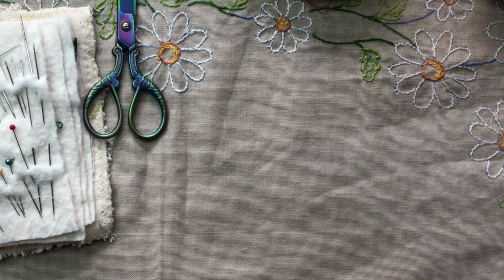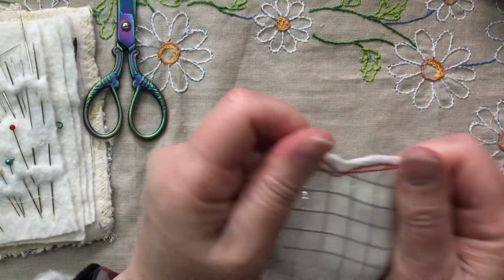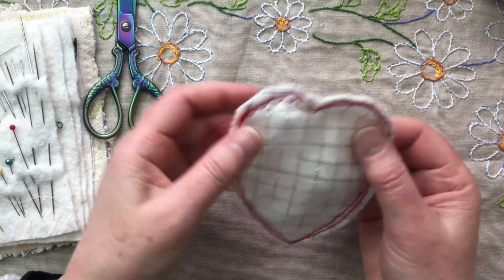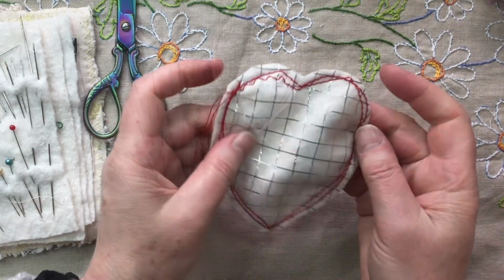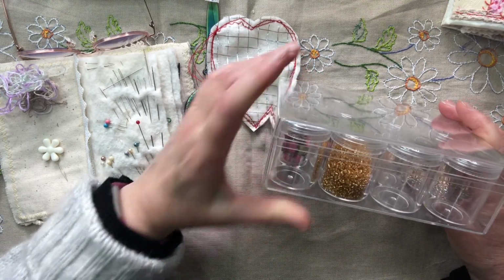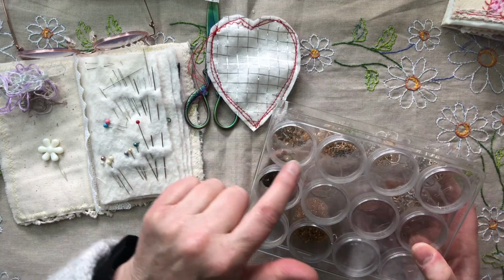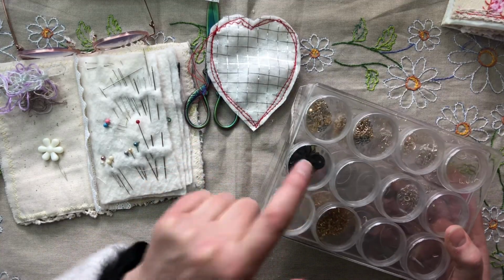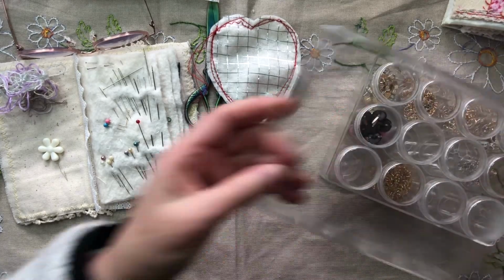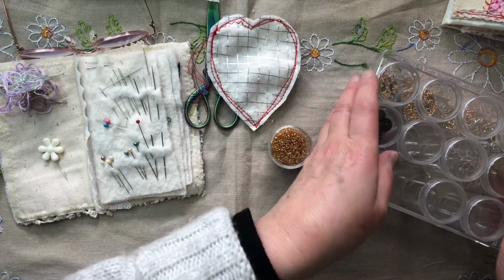Now, next to the little hearts, this one. Thought I might put some beads. I got this little tray, was at the $2 shop, and look at those, and it's all nicely contained. So I've put a lot of jewellery making things in, a couple of really pretty brads, and I think I'll fill up some of the others with more beads. So this is what I've got at the moment.